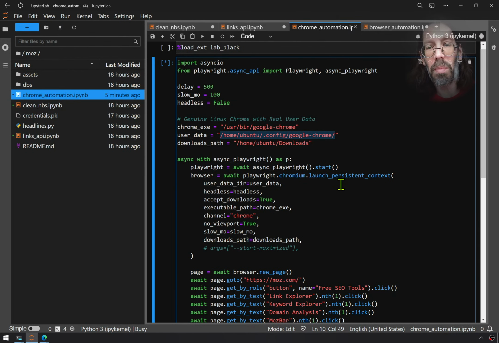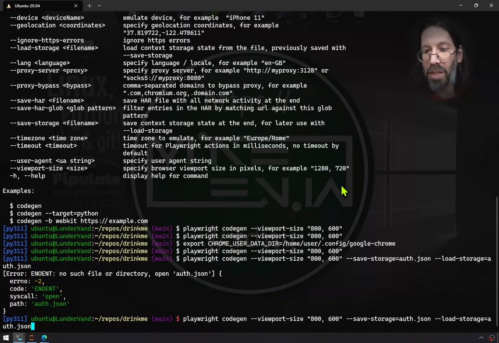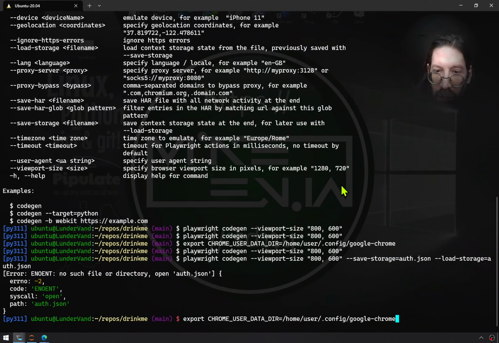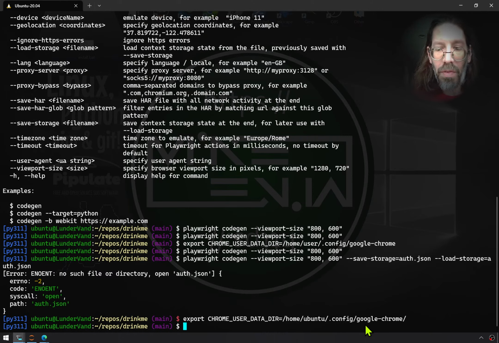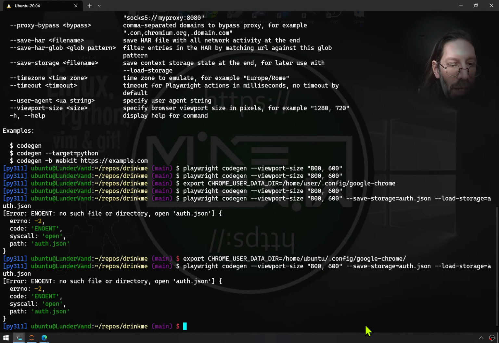Copy. Go back to this command, the environment variable command, and then I look to see home user.config Google Chrome. I think that's what I'm using. Home Ubuntu. Good. There is still hope. I change my environment variable to the value it actually should be, and then I go back to this. Same error. It can't open a file that needs to be here.